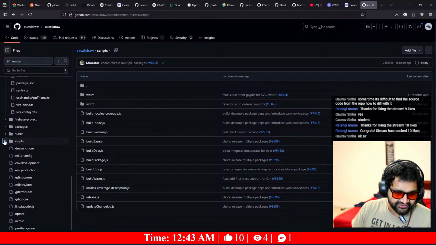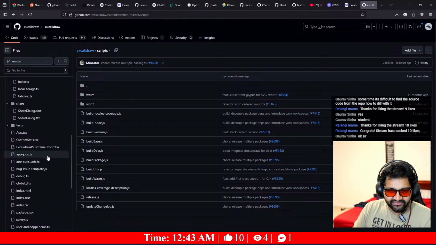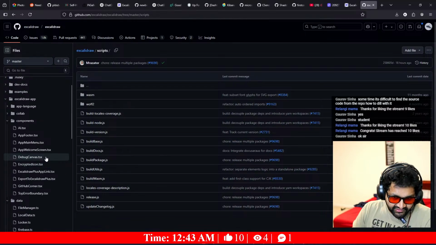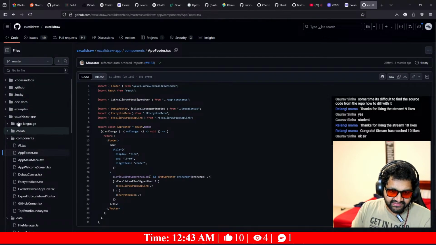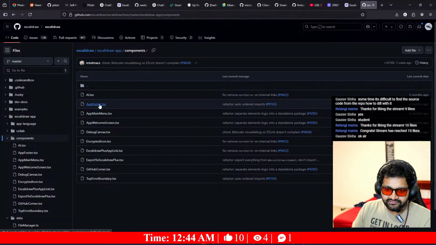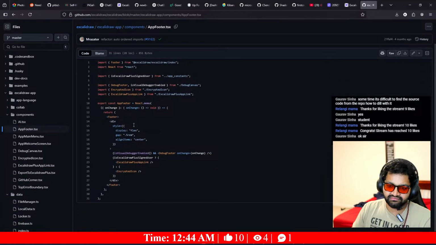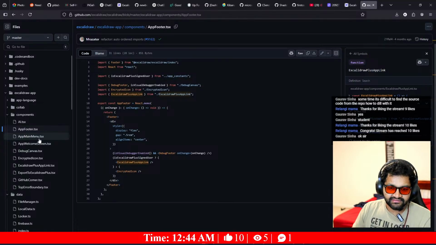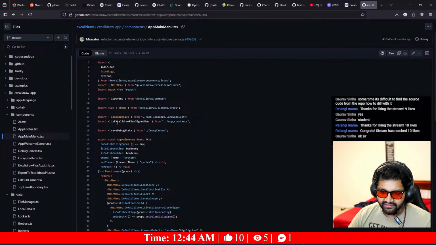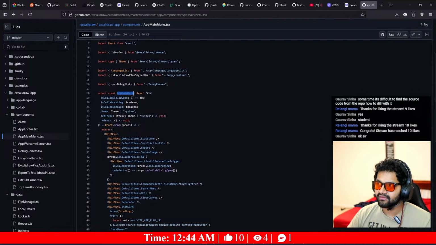So I guess you get the point. I don't have enough time to explore this repository now, but that's how you're supposed to do it. You go step by step. And of course, GitHub doesn't show all those directories. If you clone it, you will get a better idea. So let's go to footer. If you want to know how the footer works, where the component is, you can just go into this and look deep inside. That's one way. In the main menu, we can see there is something like this. I guess I showed something.